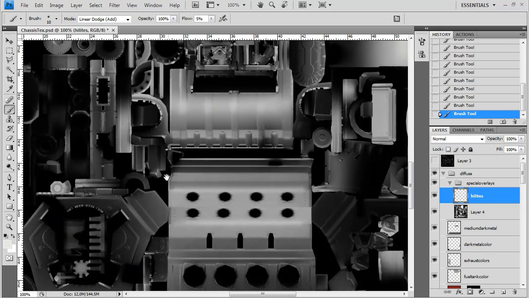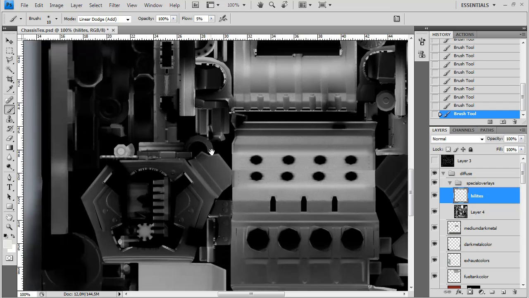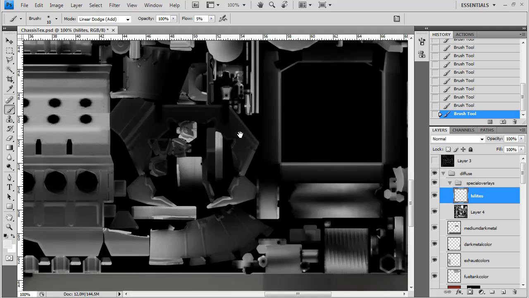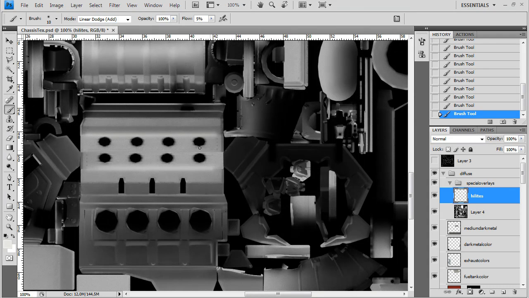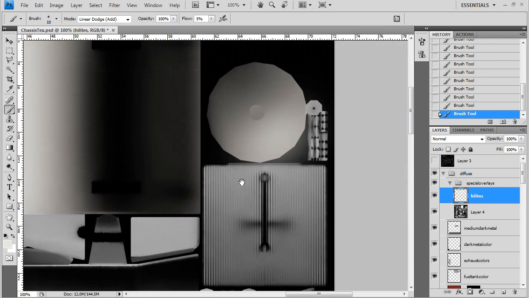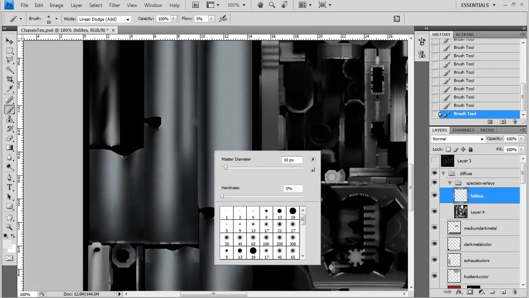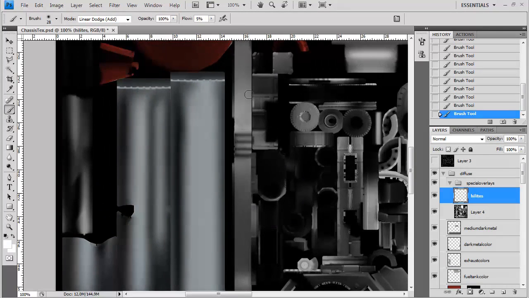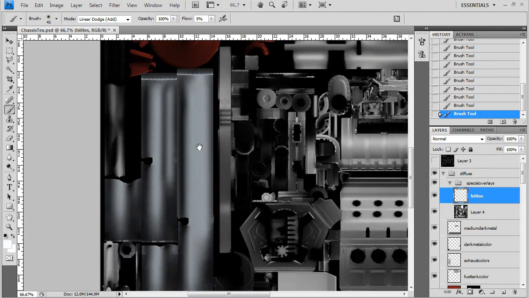I think I want to do it on the exhausts also, but maybe I'll do that in a separate color. Those edges of the engine are really going to benefit from that. Yeah, I can't forget I duplicated that part twice. It's unwrapped uniquely because of the text that is on it. So I pick a slight blue here and paint on my exhaust.